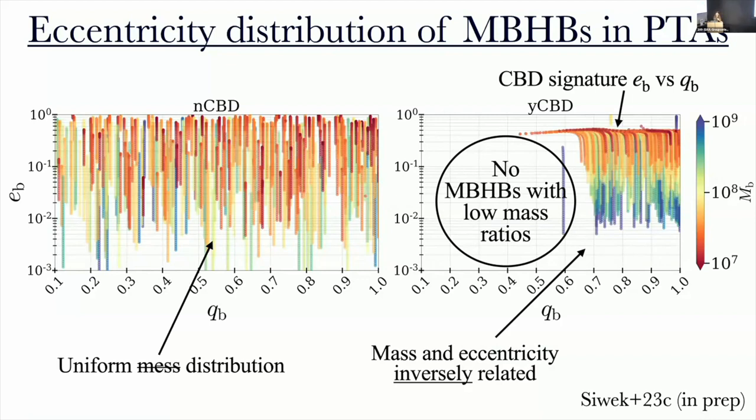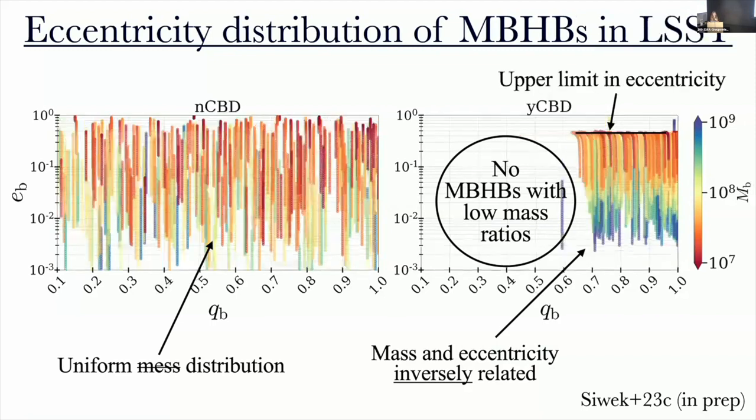Now, those are the binaries in the PTA regime. We can then also move to the regime where we'll actually resolve the population and we'll expect to see individual binary AGN candidates. And because PTA and MSST frequencies sort of overlap to a good degree, we see that the population really retains that characteristic that I discussed earlier.